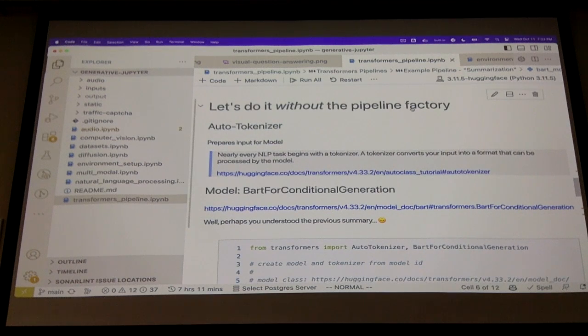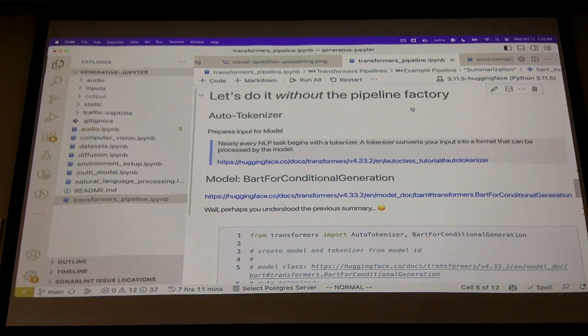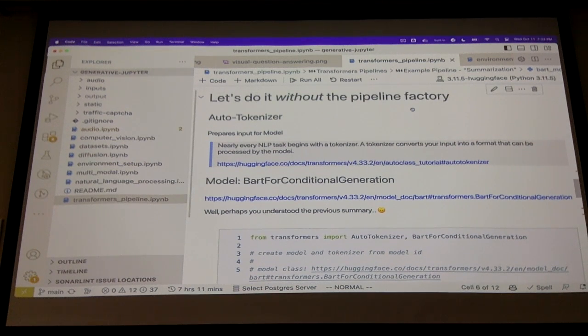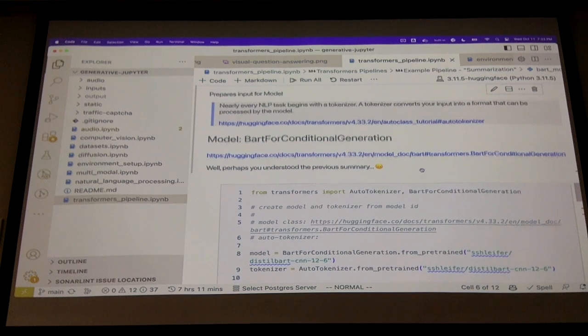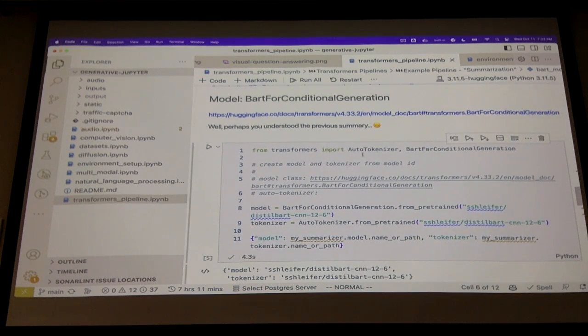For me, I'm still more interested in how this high-level API works, so I wanted to do it a little bit broken down. I'm importing the auto tokenizer and also the class that it was using for that model.